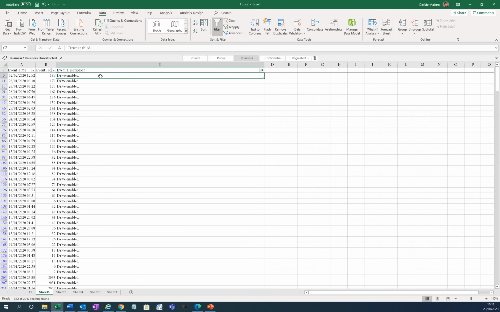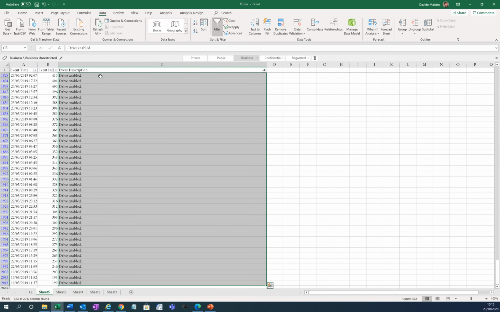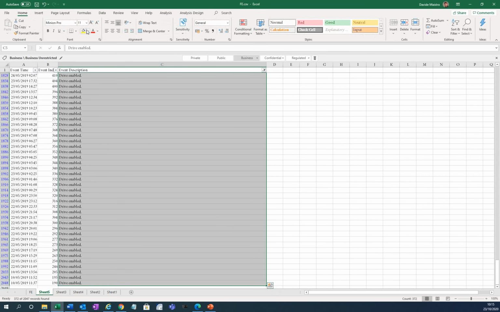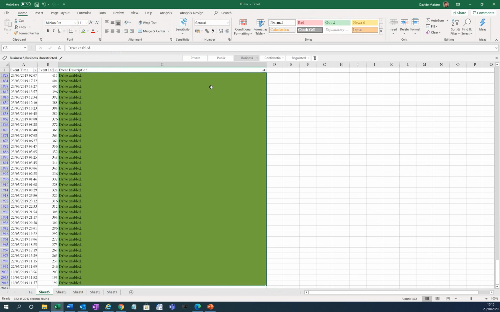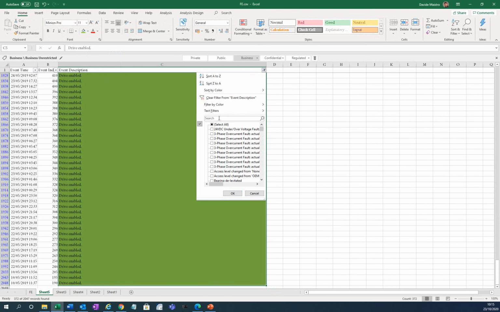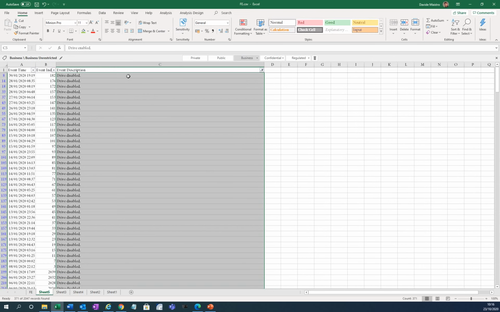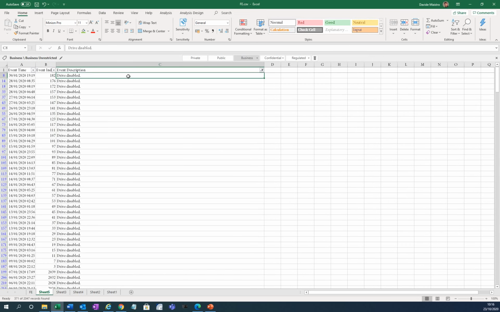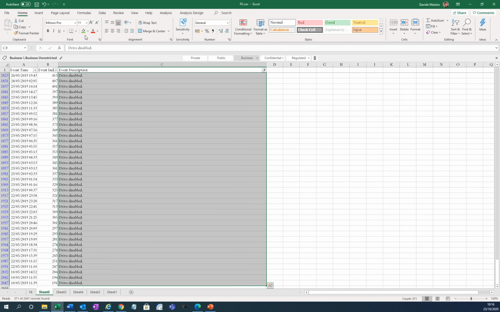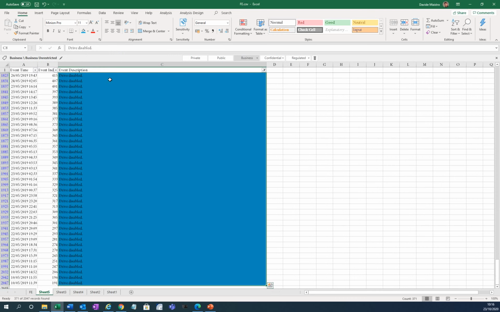Okay, so Control Shift down, and I color this in green, let's say. Okay, now disable. Okay, so here the compressor is stopped. So Control Shift down arrow, and I color this in blue.